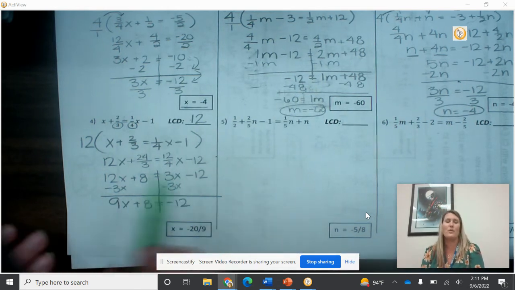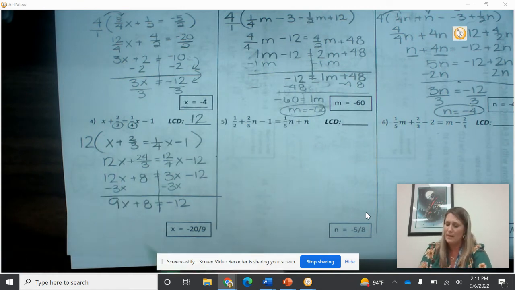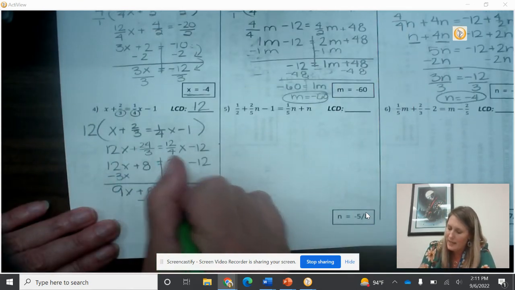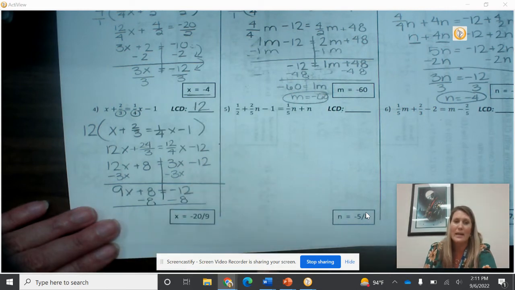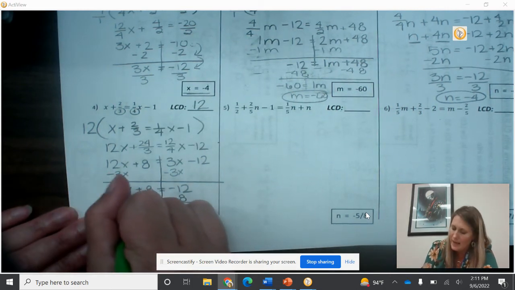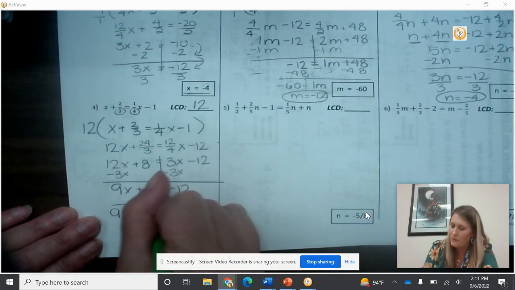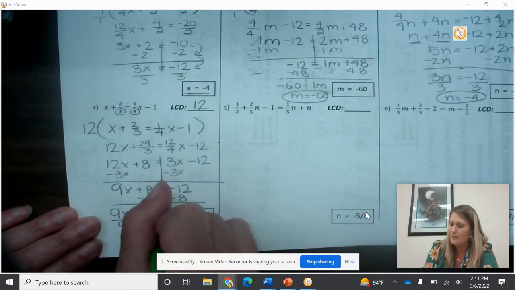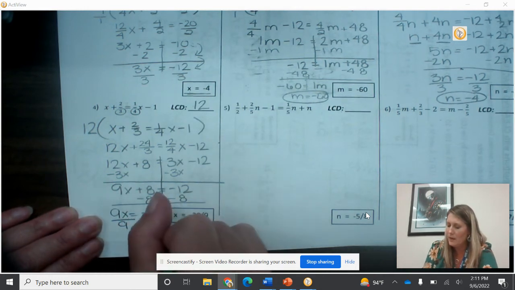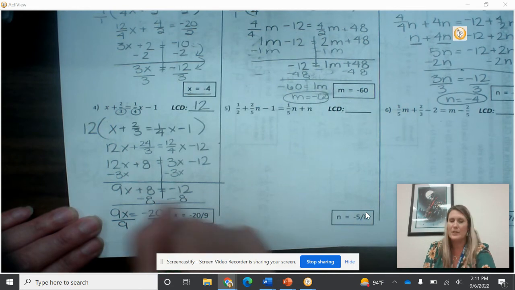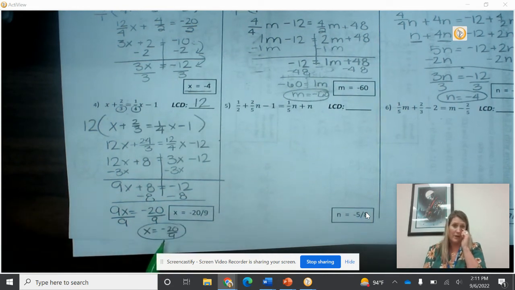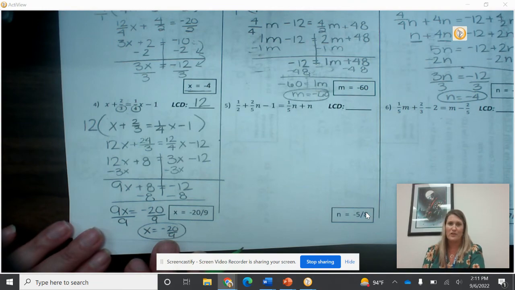But remember, I showed what I did to both sides and what I'm left with. Then I'm going to subtract 8 on both sides, and I'm left with 9x equals negative 20. Divide both sides by 9. And like I said, most mathematicians really do leave their answers as fractions. So this is a good way to leave your answer. It would be a long, repeating decimal, but let's just leave it as an improper fraction.